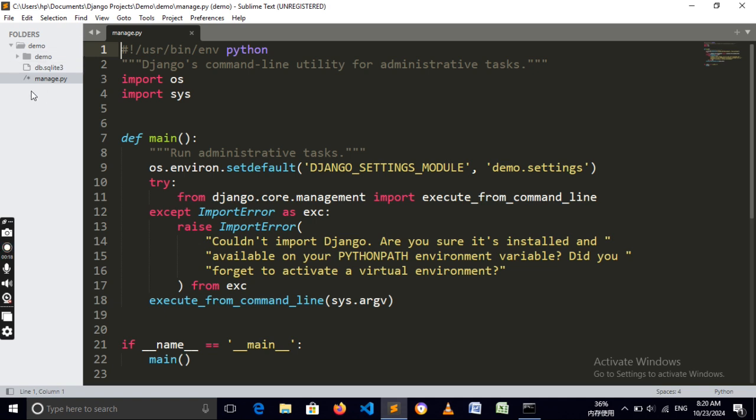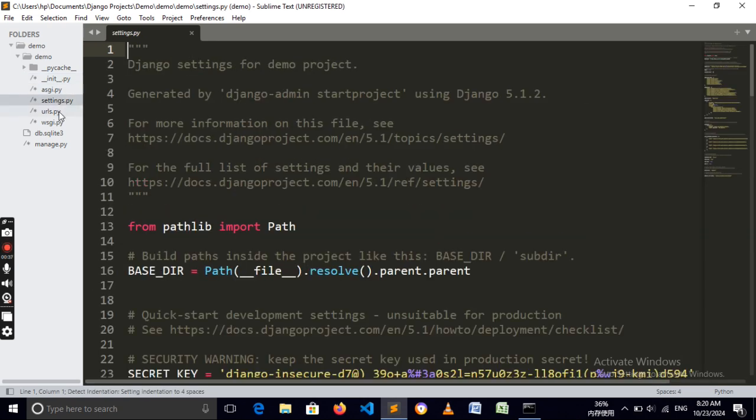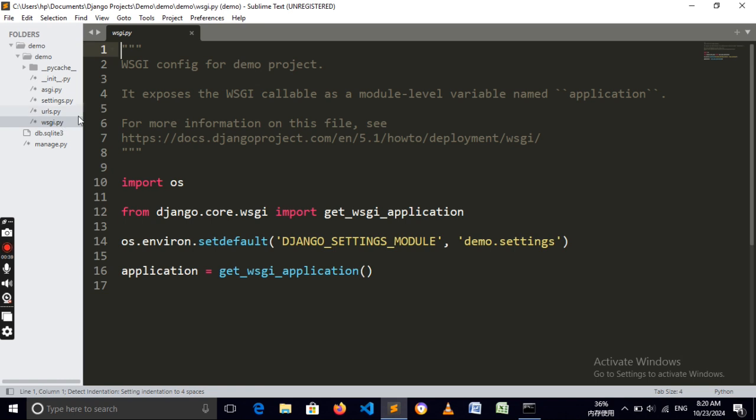So we're in the same demo project we were working in last time. So here let's actually learn how to make websites in Python. Now this is a manage.py file which we use to run the web server. Now here we have different files when we go inside this folder. We have init.py, we've already talked about this. We have ASGI, settings, URLs, and WSGI. Now let's actually build our website.